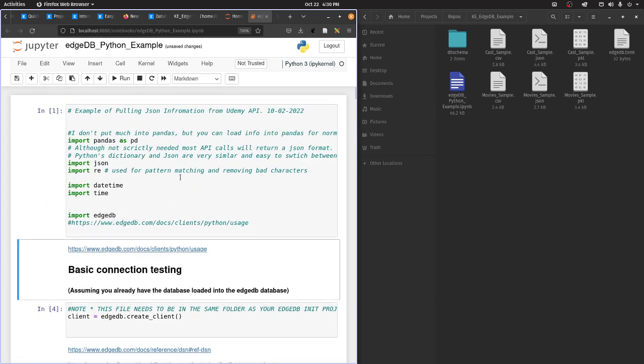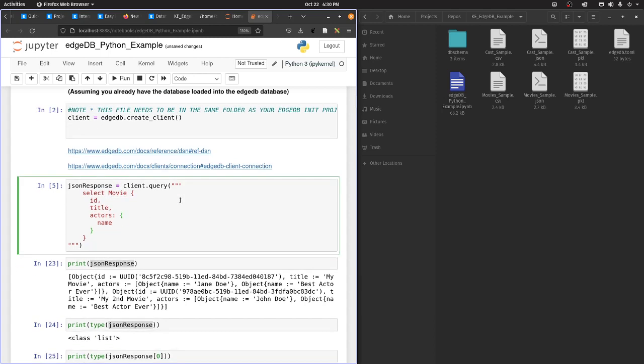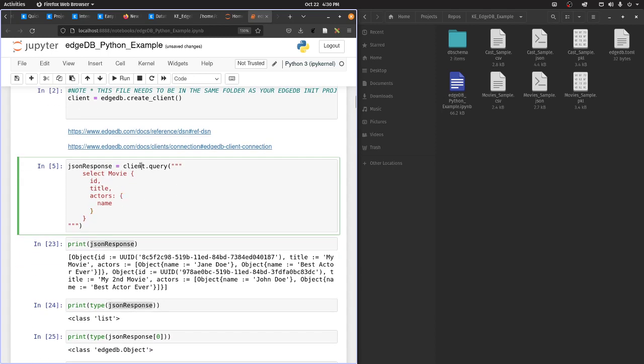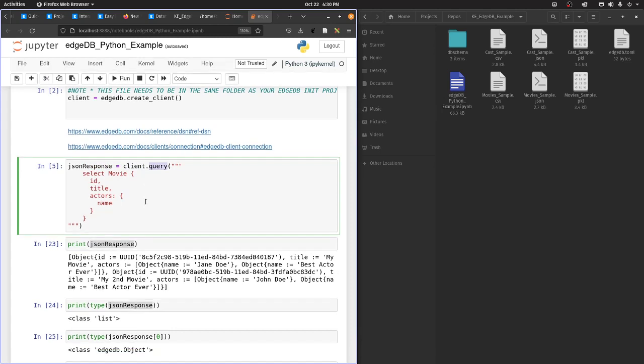We're going to initialize everything, which shouldn't cause any issues. We're going to create the database connection client. We're going to do client.query, which is the main thing that I used for Python. For Go, there were a few different examples, not just query, so you might need other ones. But we're going to return this into a response.